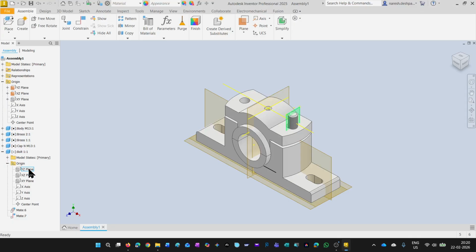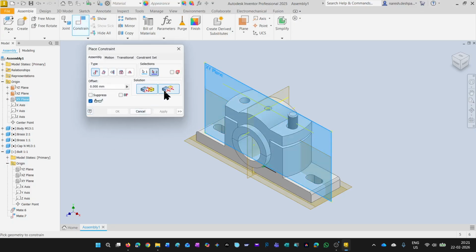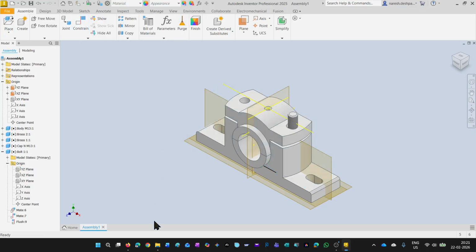Y, Z. No. X, Z, yeah. X, Z with no, X, Y. X, Y with X, Z. Done. Now you can see here black dot means the bolt is constrained. Done.